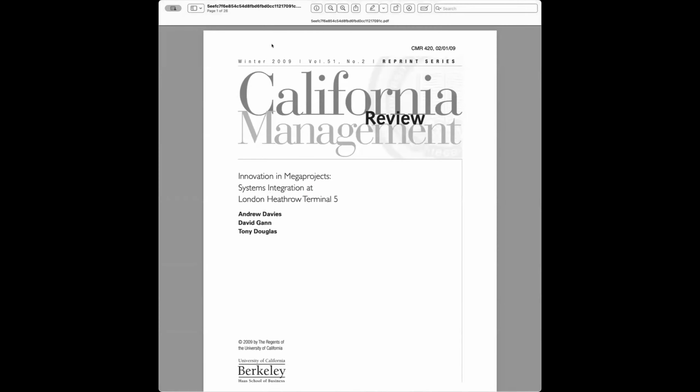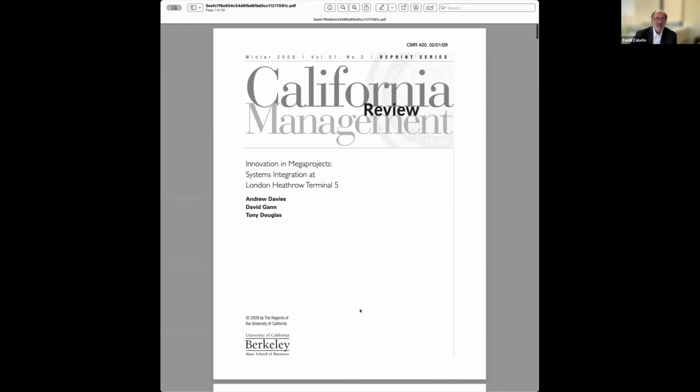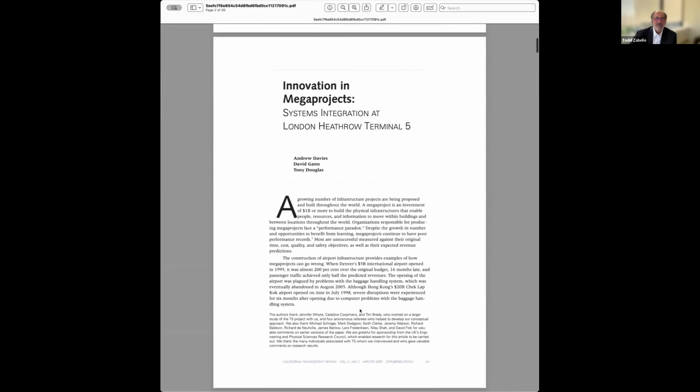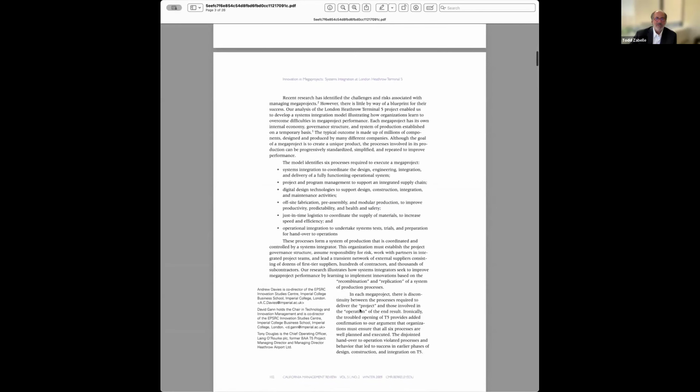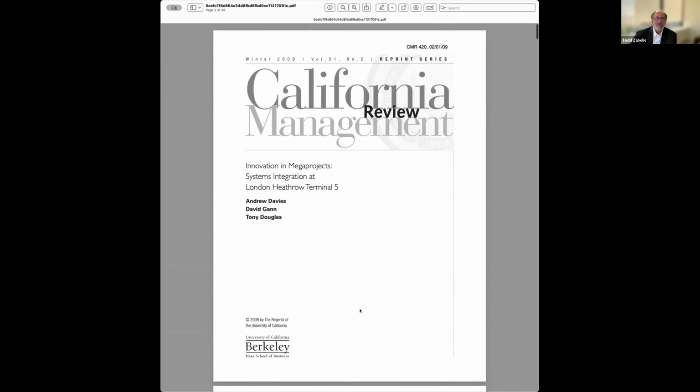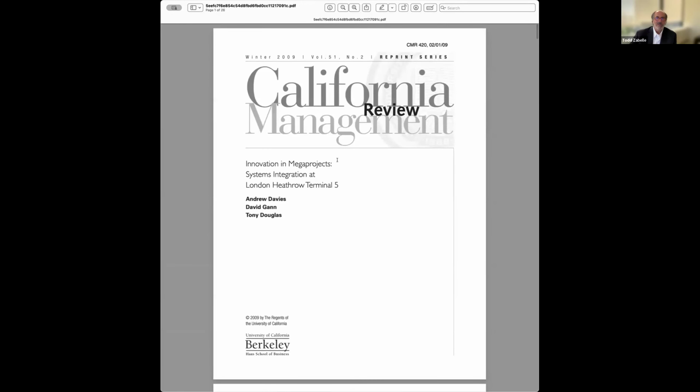No, I have one thing I'd like to show real quick that people might want to go find. I found this in preparing some stuff. Hopefully you can see the screen. For some reason, UC Berkeley did an analysis on the project, and it pretty much lays out much of what was talked about today. For the people that are interested, maybe you could take a screenshot and go find this. I just happened to find it on my computer. T5 is a very special situation, and there were interesting experiences there.